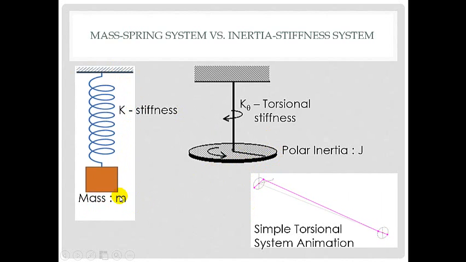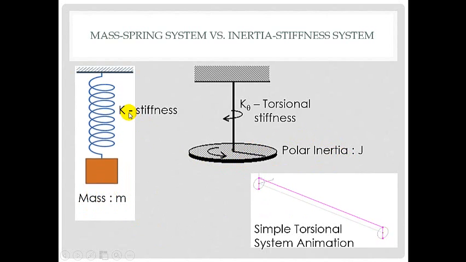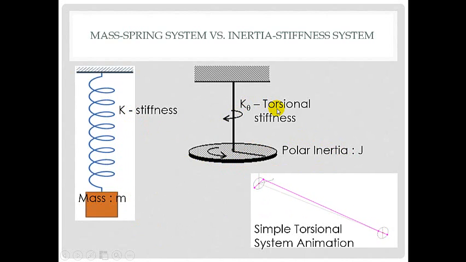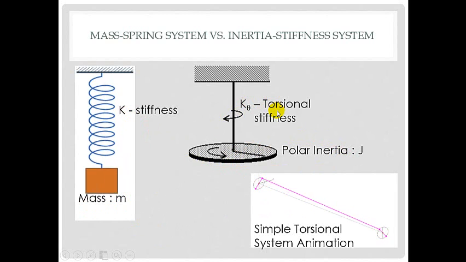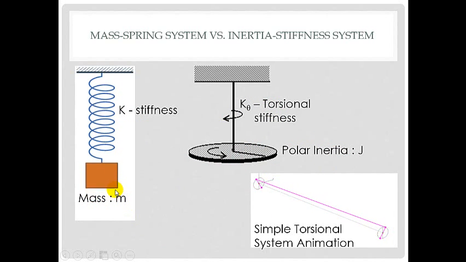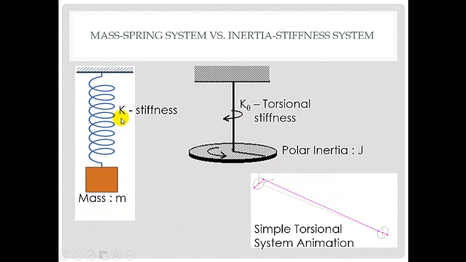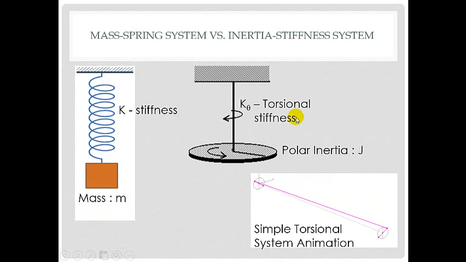While in linear vibration you have a mass and you have a spring which has a stiffness, in torsional vibration the equivalent of a mass is your polar inertia, and the equivalent of your stiffness or your spring is your torsional stiffness or your torsional spring. So really, as far as understanding the differences between the two, there really isn't much different. The equations have the same form. It's just that in linear vibration you consider mass, and in torsional vibration you consider inertia. In linear vibration you consider stiffness or K, the spring constant. In torsional vibration you consider torsional stiffness. So nothing very different about the two.